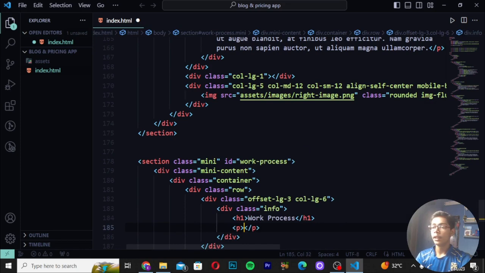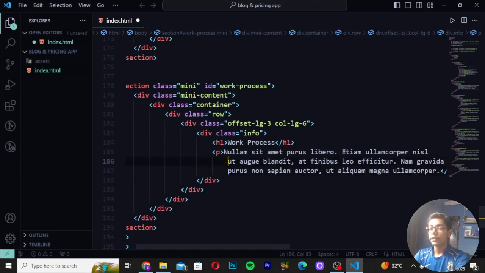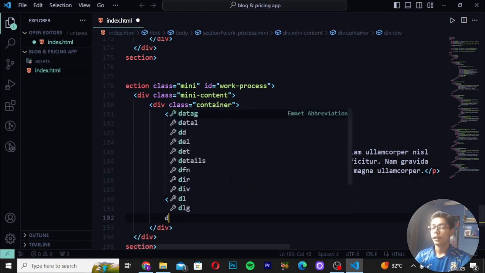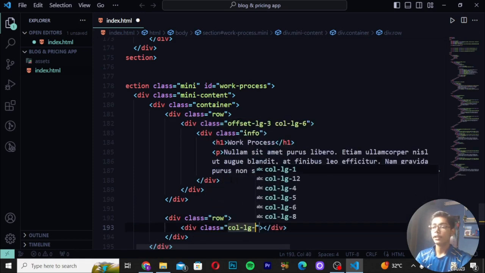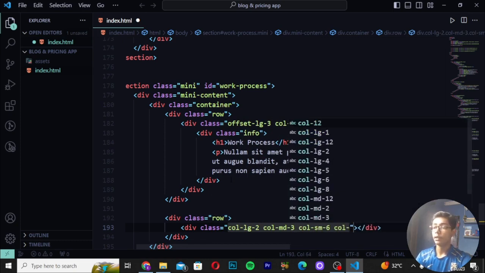Now you have to just write here p tag and paste the same tag which we have just copied from the top. Then just remove the spaces, so I will be using backspace to remove the space. Then you have to create a div class as row, and I will be writing here div class as col-lg-2 and write here col-md-3. Then write here col-sm-6 and write here col-6.